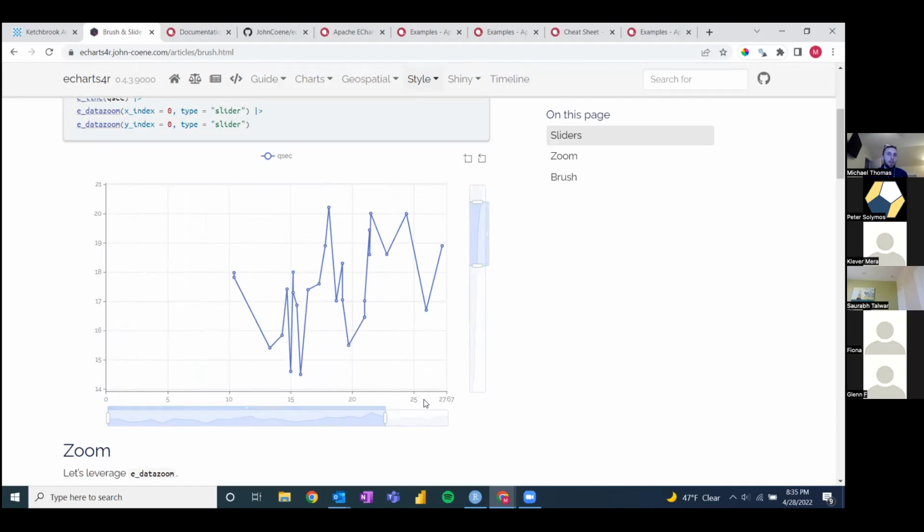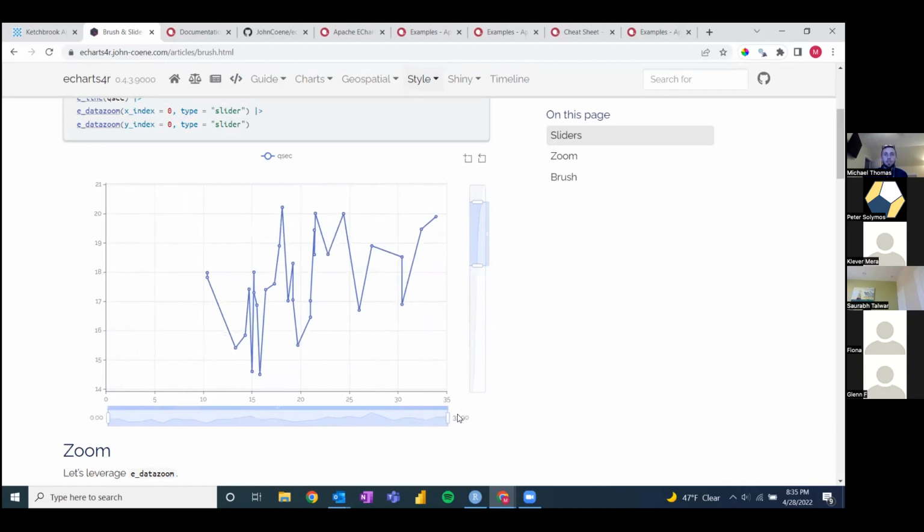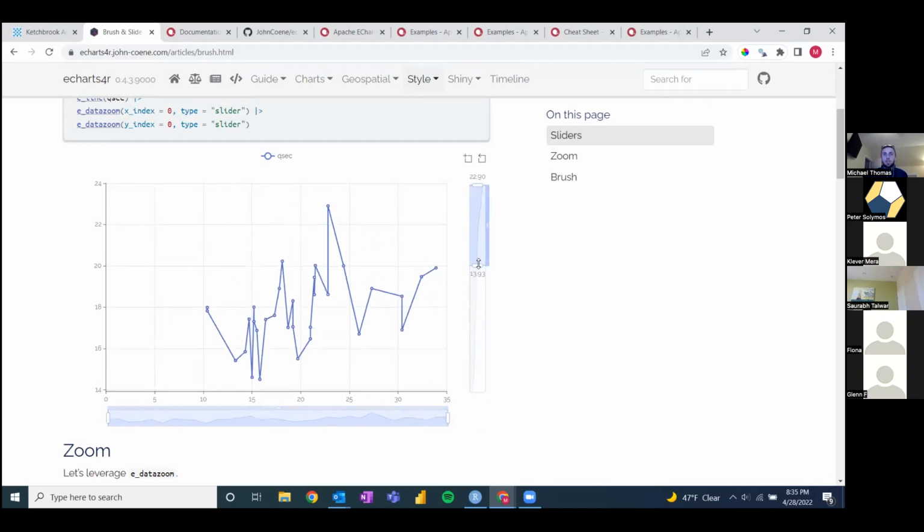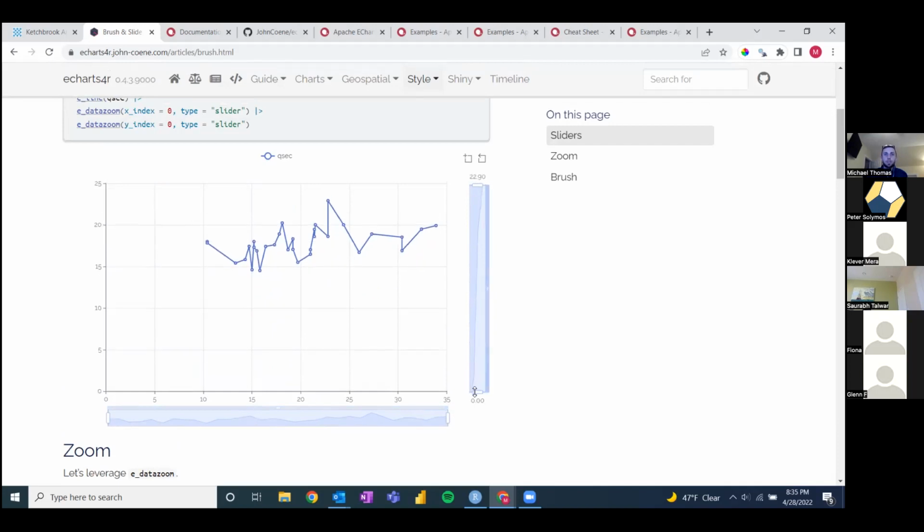So that's one of my favorite little tricks that I like to use from a time series perspective. When we were building some local COVID dashboards, we didn't think that data was going to last that long, but it has lasted a long time. So giving users the ability to have this data zoom underneath it, so they can just look at maybe the last couple months of that really long time series, has been a really nice thing that we've been able to do in some of the Shiny dashboards that we've published for the public.